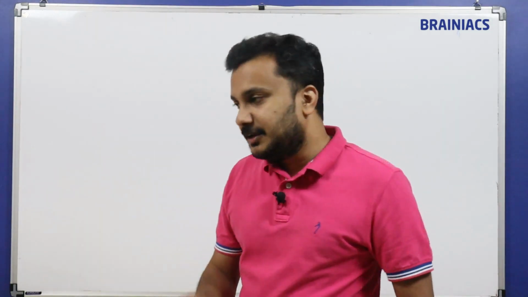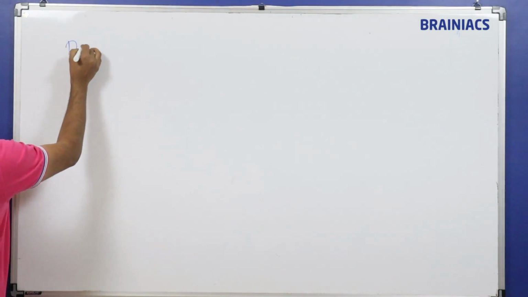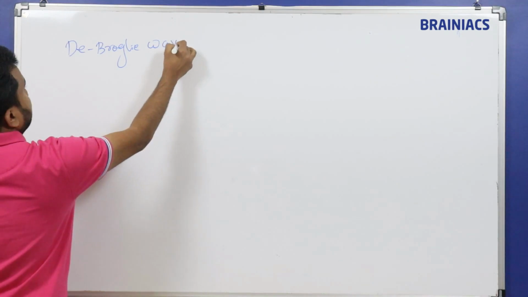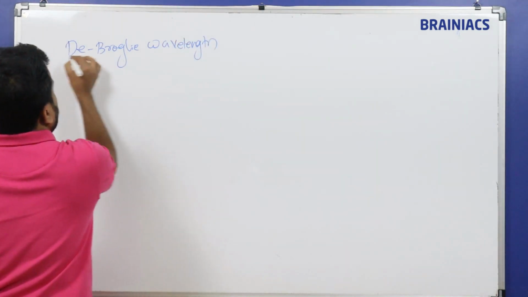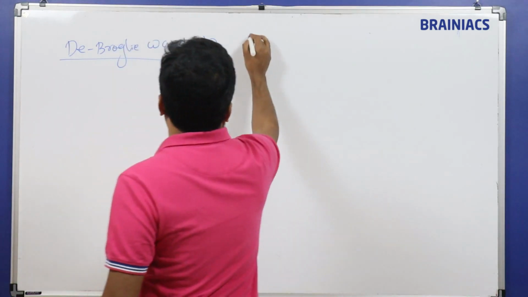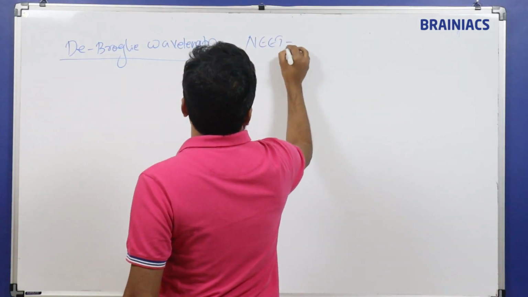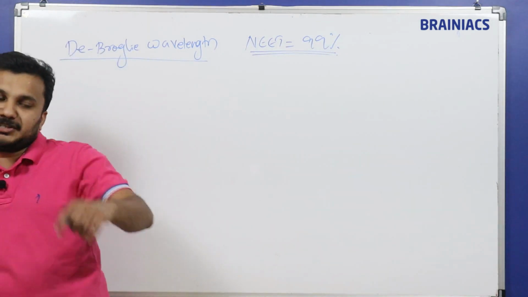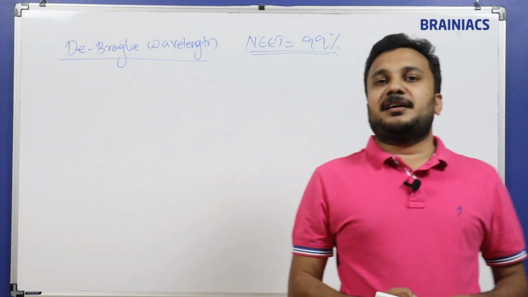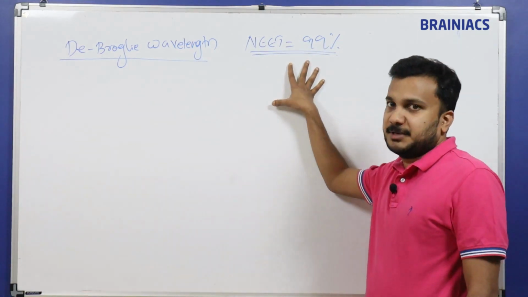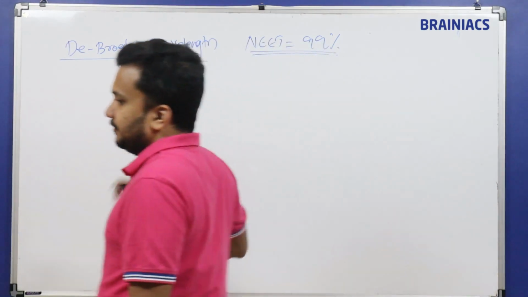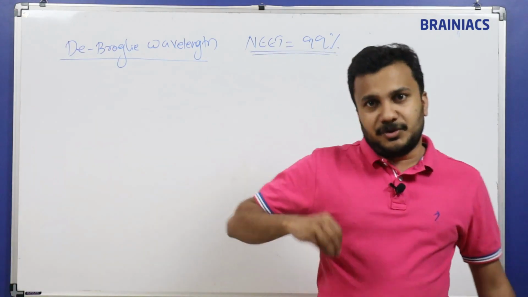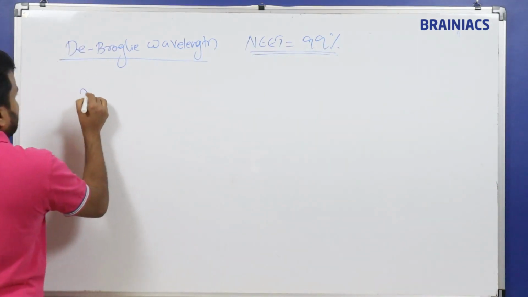A particle will not have any wave. So there is one concept, and that concept is called de Broglie wavelength. Very important for entrance examinations, especially from the NEET point of view. I expect the chance of this question coming is 99%, but 1% I always leave empty, because there are years when these questions don't come, but the majority of years questions are from this area. Okay, so de Broglie wavelength. What is de Broglie wavelength? We already learned about it.